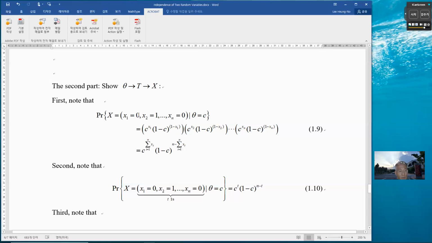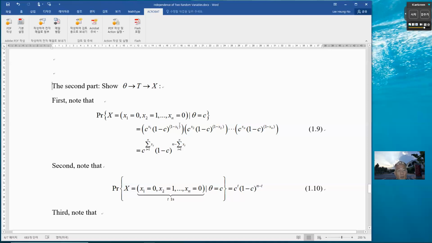But in this particular case, we can also have the probability of 1 minus c. So the probability that x1 is equal to 0 should be 1 minus c. Let's make sure that it is the case. When x1 is equal to 0, then c to the 0th power is 1, and this exponent is 1, so that is 1 minus c. So the probability that x1 is equal to 0 is 1 minus c.